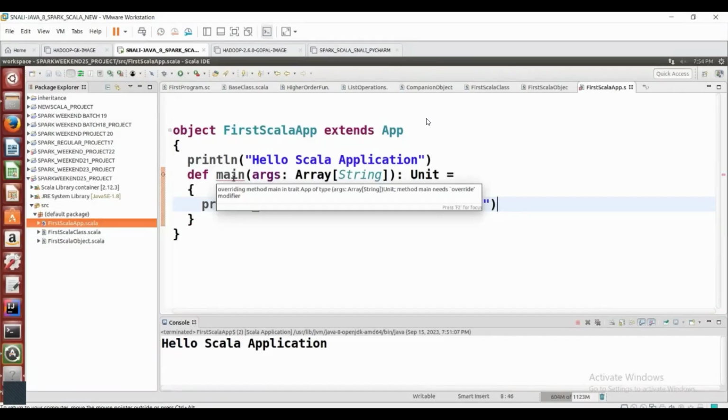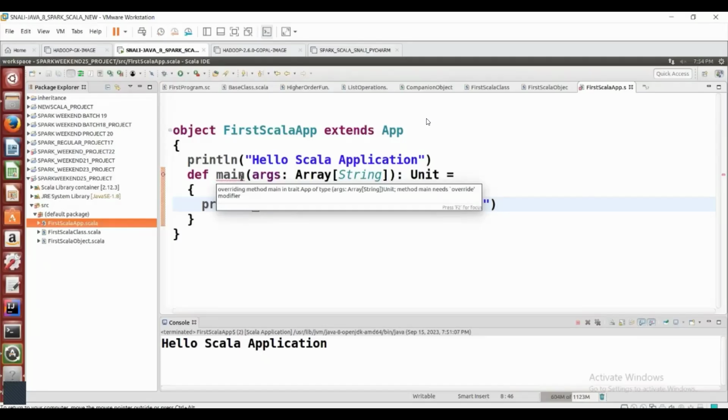If I place the cursor there, it shows that there is already a main method and you are giving one more main method, so you will get confused. Sir, you are giving me two paths. Two main methods are there. In App there is already a main method and you also supplied one more. Which one do I have to start with? There is a confusion. Your Scala compiler is also saying, boss, I got confused because you have given me two main methods. Meaning, whenever you are entering an apartment, if there are two main gates, from which main gate do I have to enter? There is a slight confusion. Scala has the same, but here it immediately throws the error. Not just confused, it immediately throws the error.